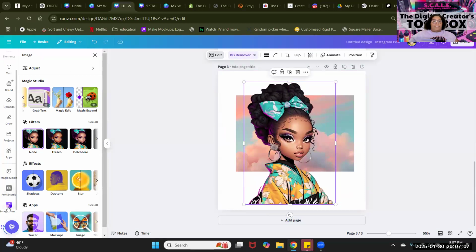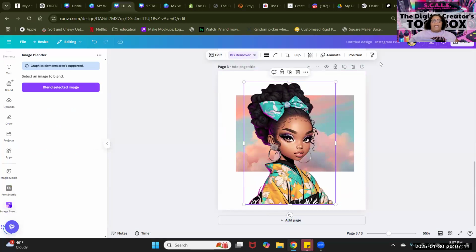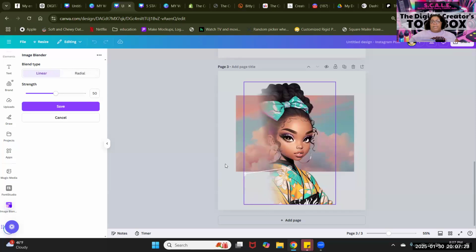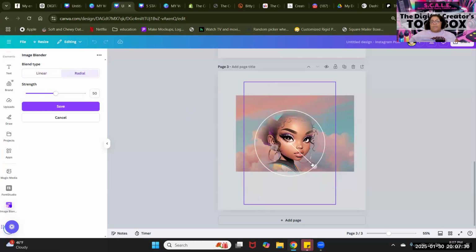All right. So I'm going to go back to Image Blender. And it says blend selected image. So we're going to click that. And then it asks you if you want to do it linear, which is going to be with a line like that, or you can do it radial, which will blend in a circle.